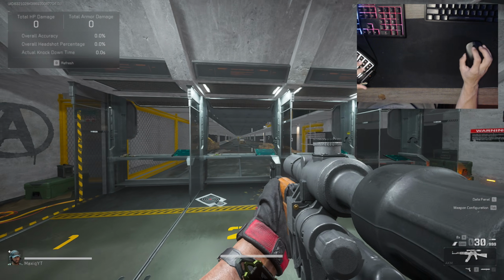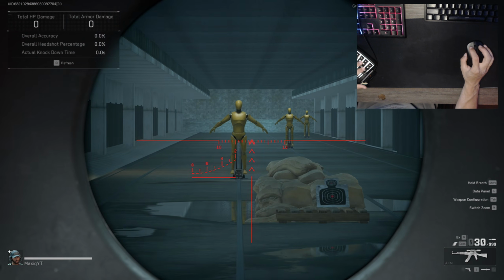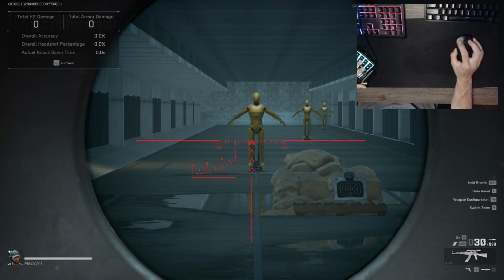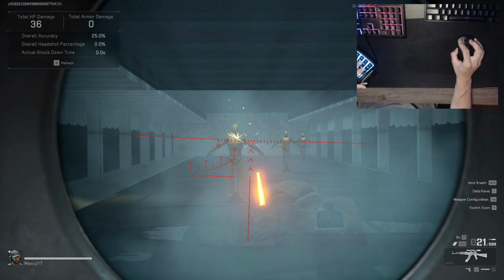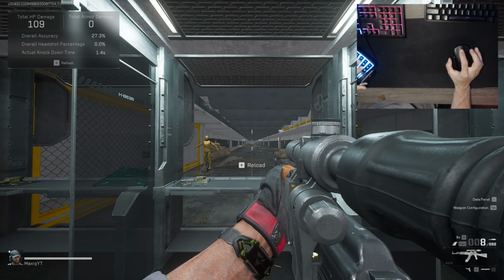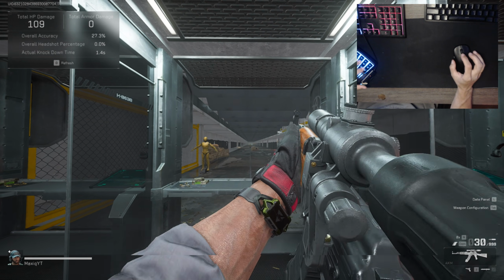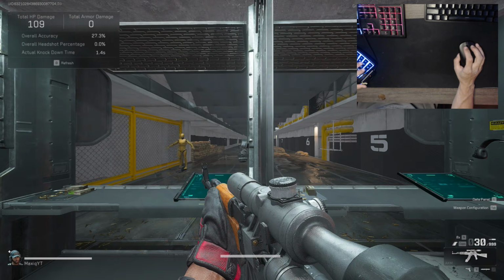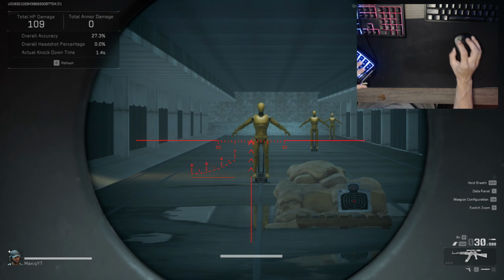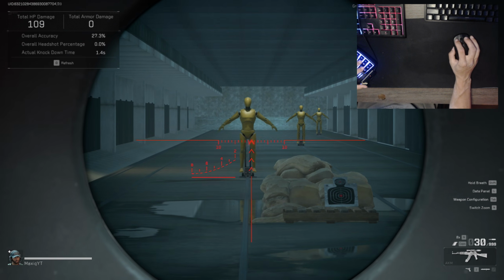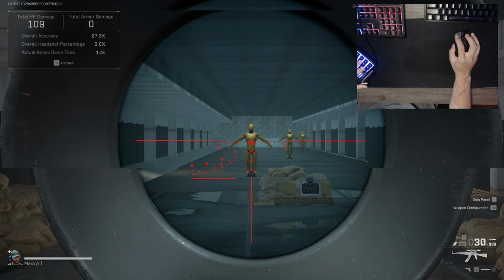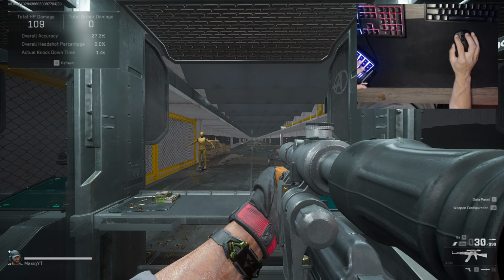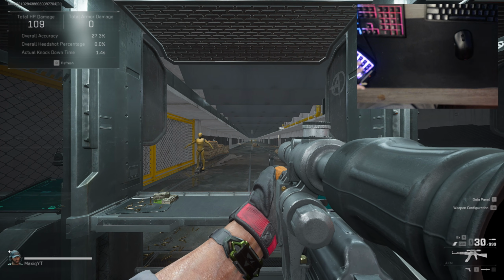Now we're taking it to the absolute extreme. This is the 8x scope, as you can see. I'm already going to move my mouse up a little bit more because I know I'm going to need the space. Again, my settings have not changed. It's just the level of a zoom. So the higher your zoom level is, again, the more recoil you need to control in terms of movement. The gun technically has the same amount of recoil and that doesn't change because all the other attachments are still the same, but you're going to need to compensate a lot more when you're using higher zooms.